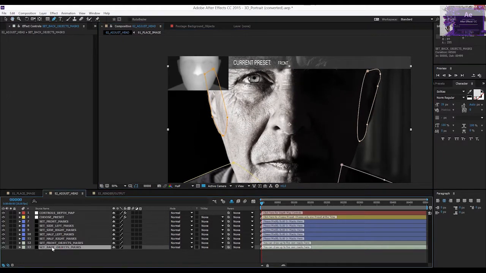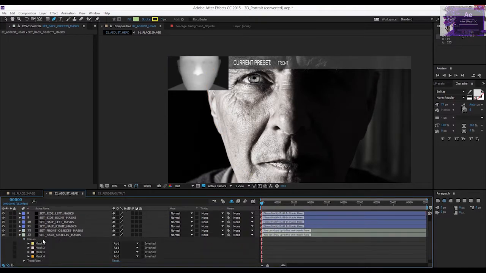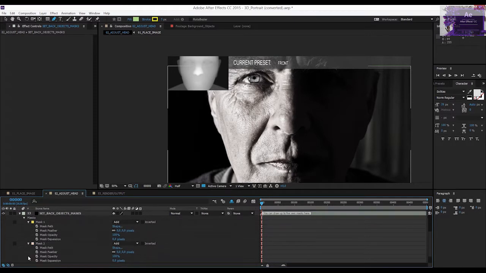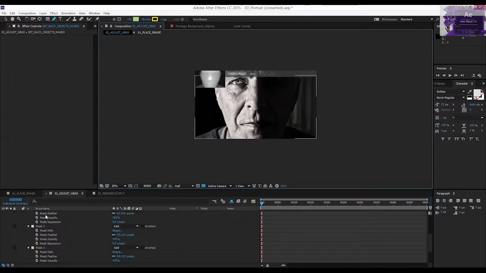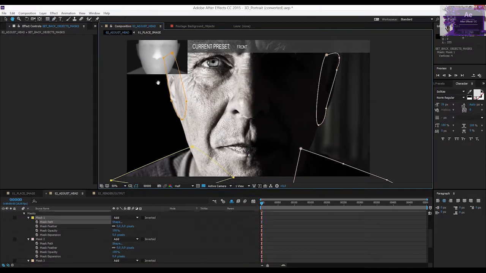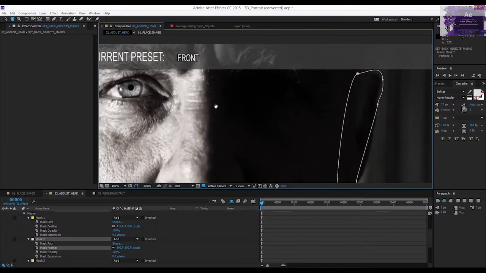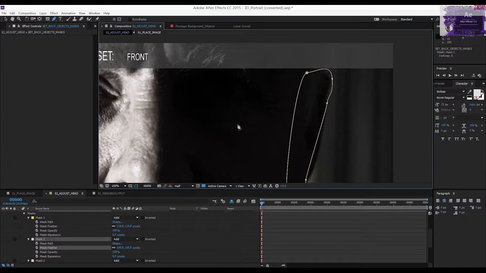We can work with those masks we created on the back objects layer. We can work as you're used to. You can maybe, for example, feather those masks. And watch our depth map again. While we're doing this, I'm going to feather out this mask because it has some depth of field here, the image. And I'm going to feather the right shoulder. I'm not going to feather the ears since those edges are pretty straight.